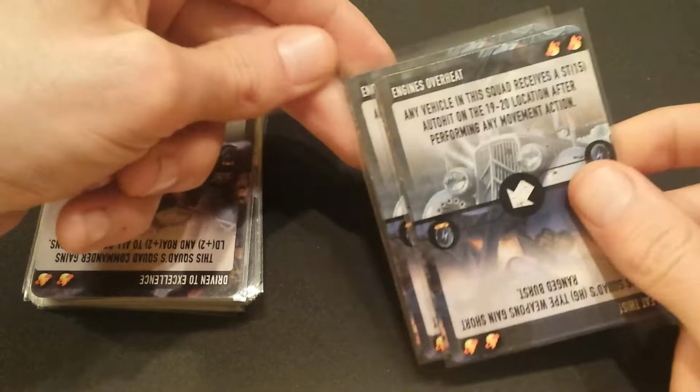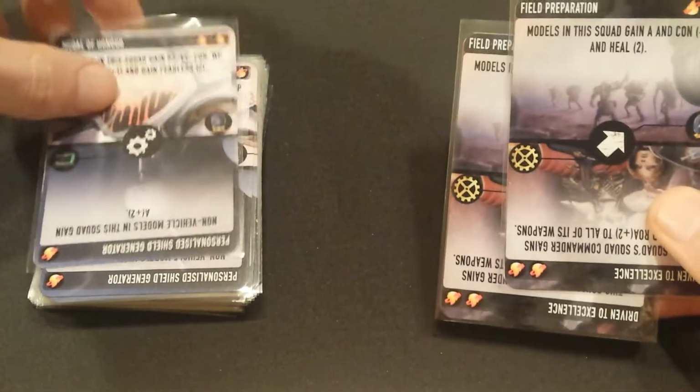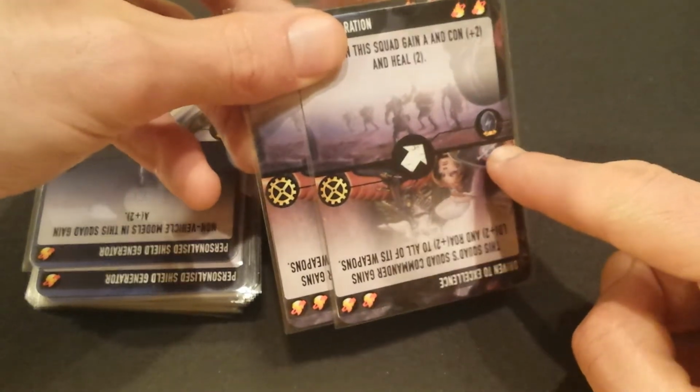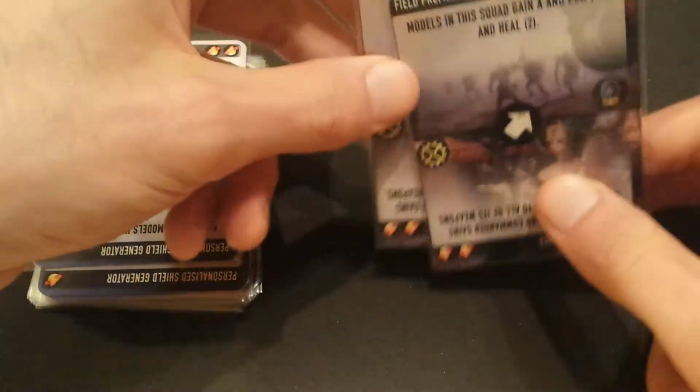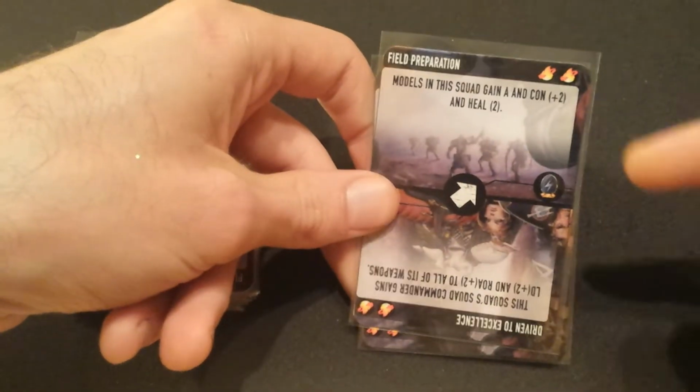So a couple of engine overheat, which gives vehicles an auto hit. Field preparation, which gives, well, as you can see, all cards have two puzzle effects. Some of them are cartel, and some others are faction specific. In this case, they are House, which I can't use because I'm going to be playing Mishima. So field preparation gives us a little bit of con and heal.